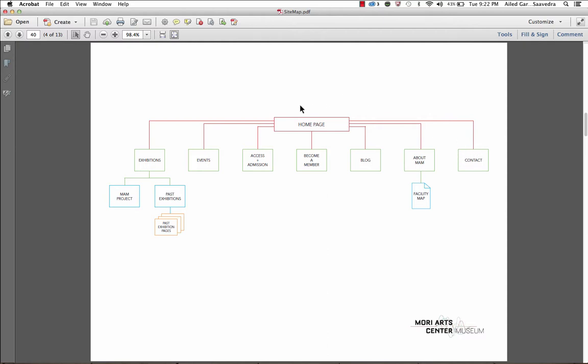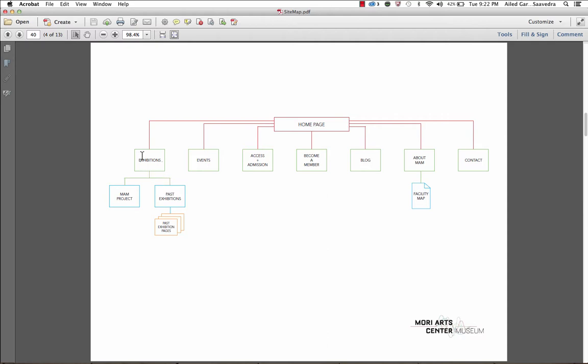Okay, so now just to look at some of these so that you understand what these pages mean. If something goes through the line here, it means there's a line going straight down like this, and these 2 pages can only be accessed from this exhibitions page. These pages are not content that's in the exhibitions page. This means that within this page, you have the opportunity to link to these 2 different pages. They're on the same level.